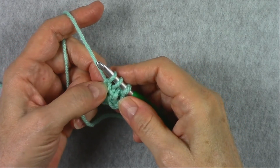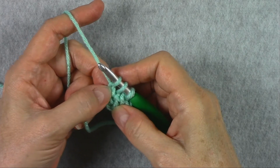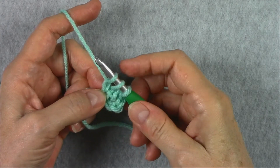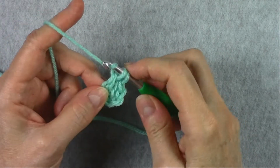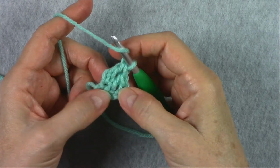Now we don't want to make these foundation chains too tight. We want them to be a good size so they'll be stretchy, and we'll be able to get our hook in when we work the next one. So we yarn over and pull through 2, yarn over and pull through 2. So let's do it one more time.